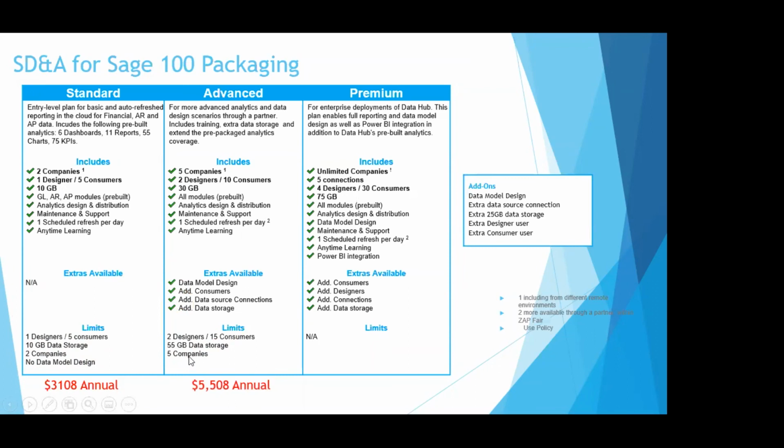And then the premium, this is the more robust choice. You have unlimited companies, 5 connections. And when I say connections, I mean connecting to those data sources I showed you a little while ago. If you had to connect to those outside data sources, you can connect to 5 with premium, but you can add on data sources if you wanted to, if those 5 didn't satisfy. So what's the price for this one? $9,500. So 3 different packaging tiers. You can have extras added on if one didn't fit your needs entirely.